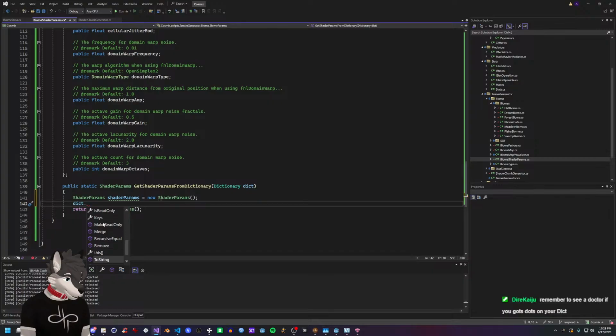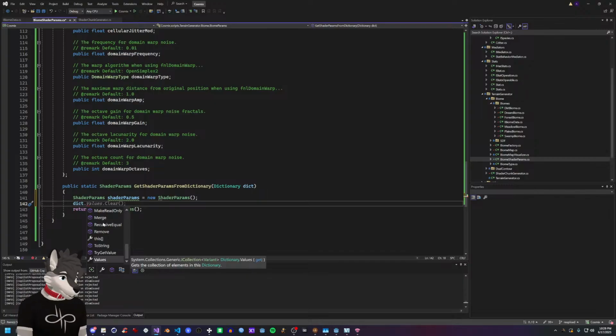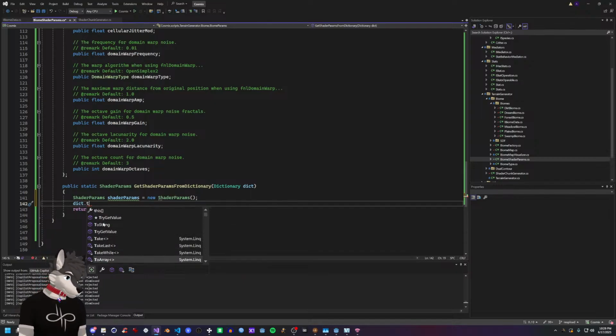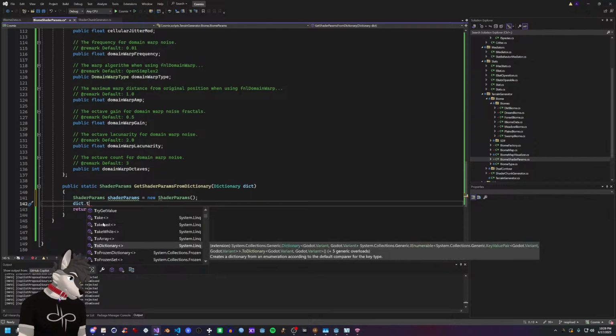Keys. I need not just the keys, not just the values. I need both of them. What is that called? A collection of variants. Yes, yes, but oh come on. Could do just two an actual dictionary.